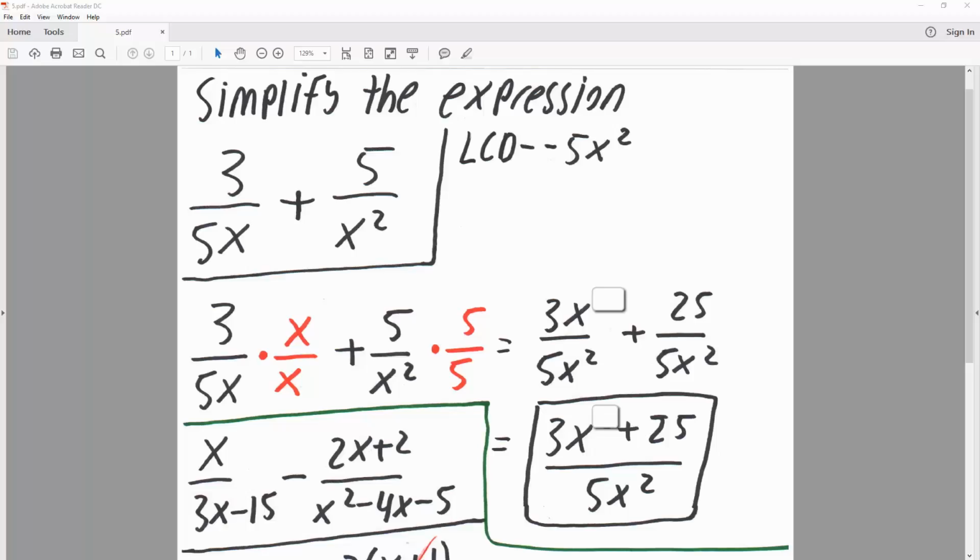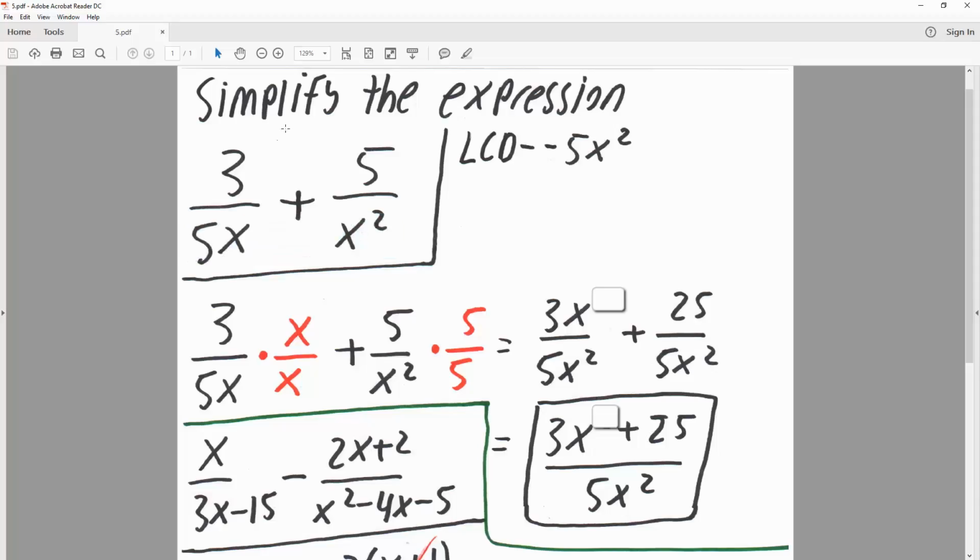In this video, we will add and subtract unlike rational expressions, and we will solve two problems. This will be the first one, and this right here will be the second problem. So what we notice here about these problems is that the denominators are different. So we have 5x and we have x squared.